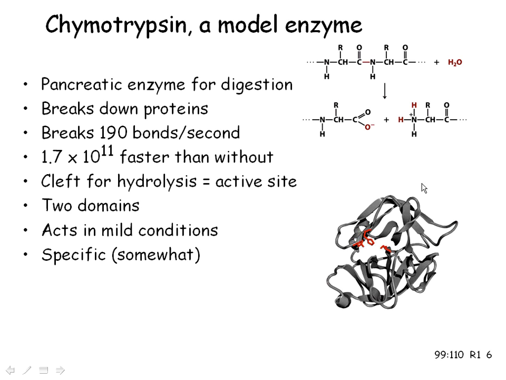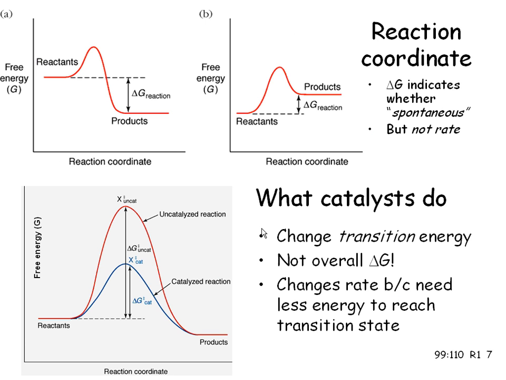Now, if you look at the protein as a whole, it has a tertiary structure, as proteins in general do. And if you look at it a little more closely, you see there's like a cleft, a hollow space, which is where the actual event of hydrolysis will happen. And we call that the active site. Every enzyme has an active site, someplace where something interesting happens. In the case of chymotrypsin, that active site is formed between two domains. So each half of that enzyme kind of folds to itself to a certain extent. It's fairly specific, not very nasty.